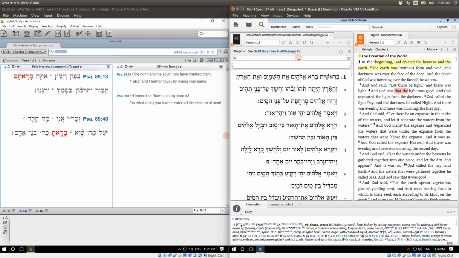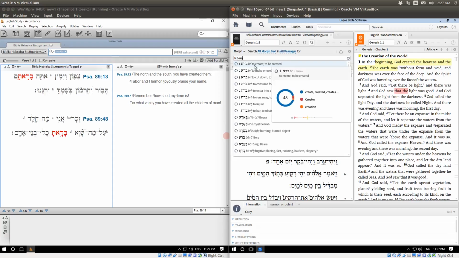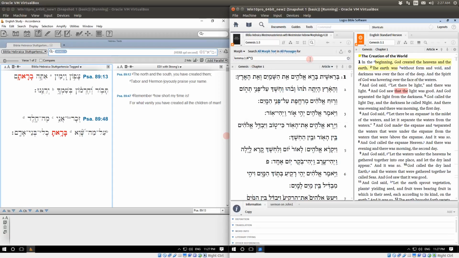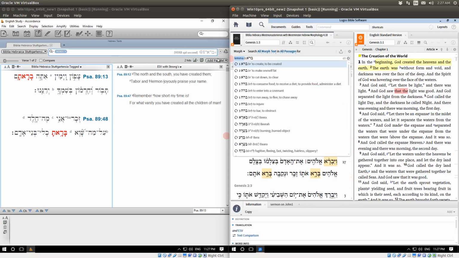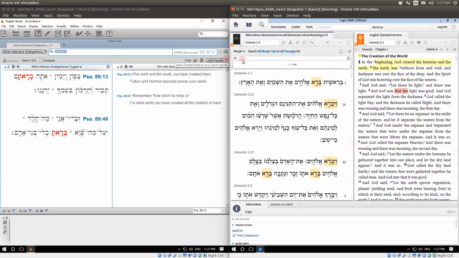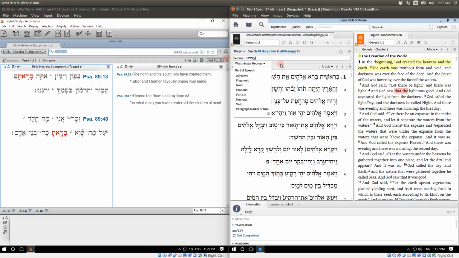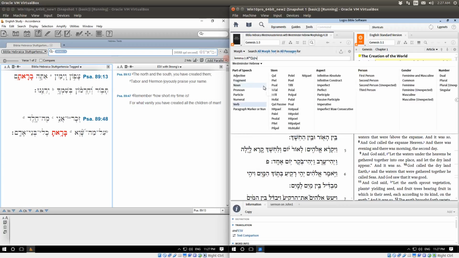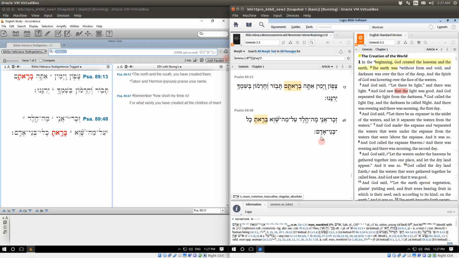Now what you do is enter H, that stands for Hebrew. Then you can write your lexeme, and you can just type it the way it sounds, and Logos will recognize the consonants of the word that you are actually looking for. Bara, to create. Okay, I could now search for the word and get these inline search results, as we did with Accordance as well. But now we want to add morphological information. In order to add morphological information, you need to enter this at sign, and then you can enter into the selection box verb Qal, verb Qal second person. There we go, and here you have your results.